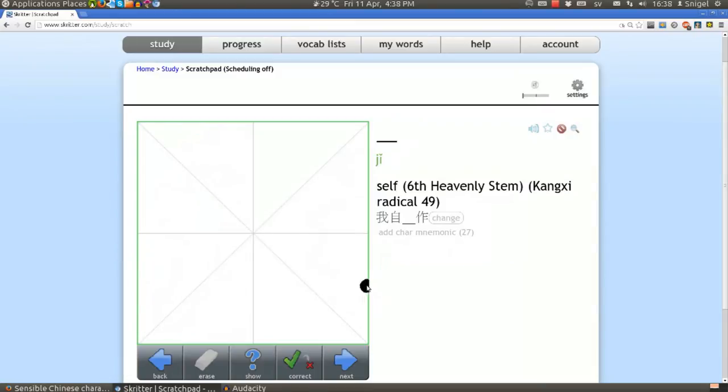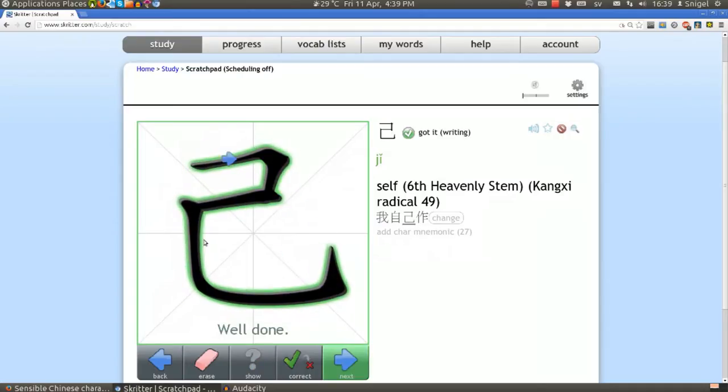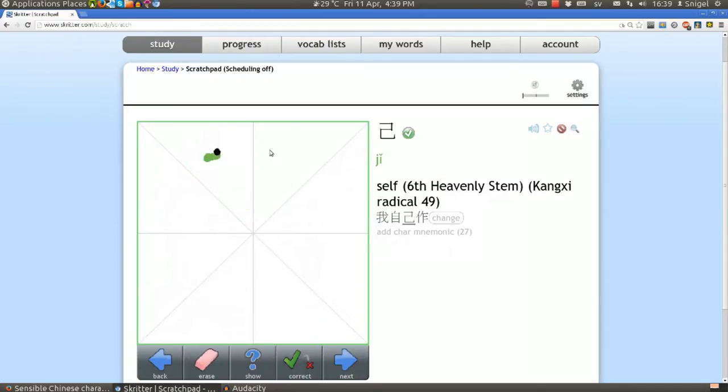Okay, so we go to the next example. Now this is a problem which is common. There are strokes in Chinese that differentiate two characters, and they differ only by the length of the stroke. So, let's check your knowledge here. This is 自己的己, so should we start the stroke here, here, or here? All three are existing, separate characters. Well, the answer is that we should start here, and voila, we are correct.